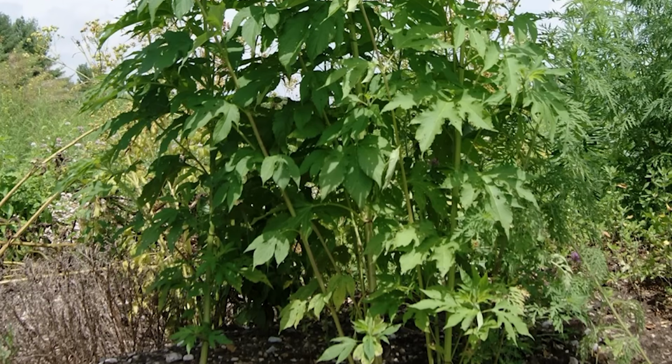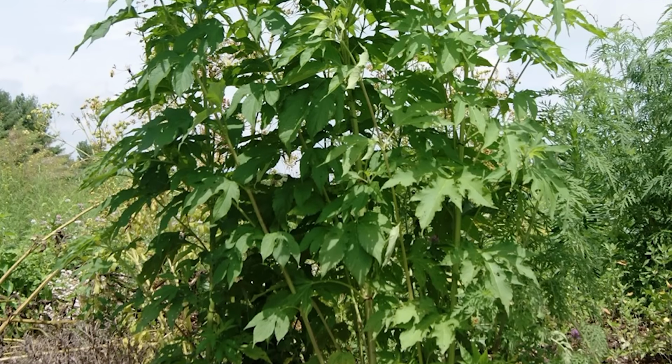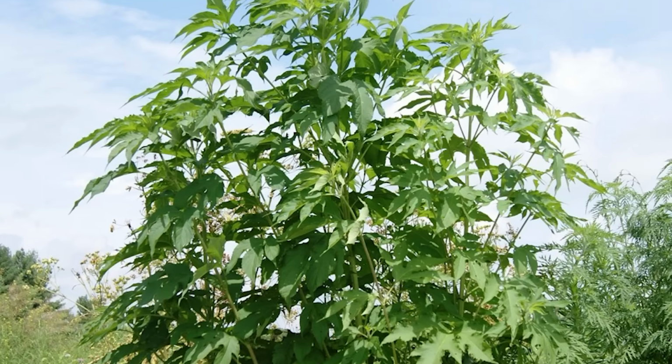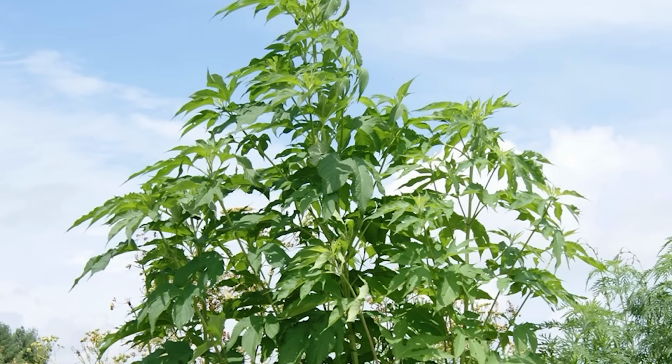There are a couple of them that you're going to see in there. I don't think they're the most desirable necessarily from a poult rearing standpoint, but as long as they're not completely dominating, they're okay to have around. One is giant ragweed. The structure, it gets kind of tall. It's not something that you want dominating. The insect production or attraction is not as good as the common. But you'll see it a lot of times in wetter areas. I see it really commonly, and I'm not real bent out of shape about having it unless it's really dominant, which I have seen in a couple of cases where it's really dominating the area.